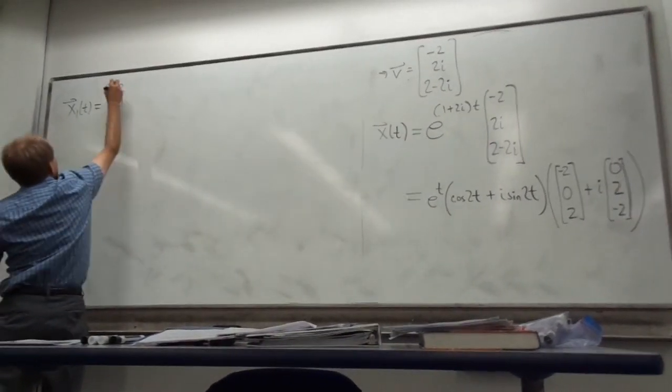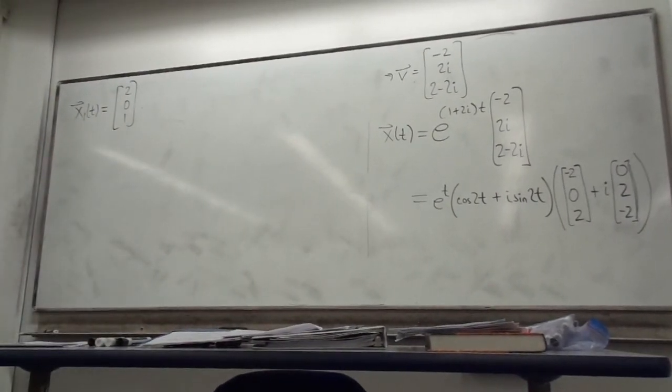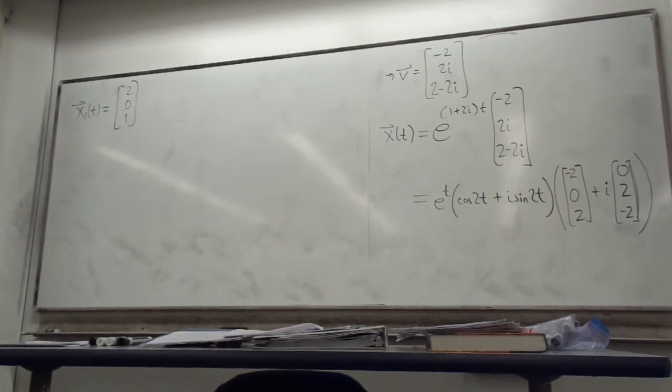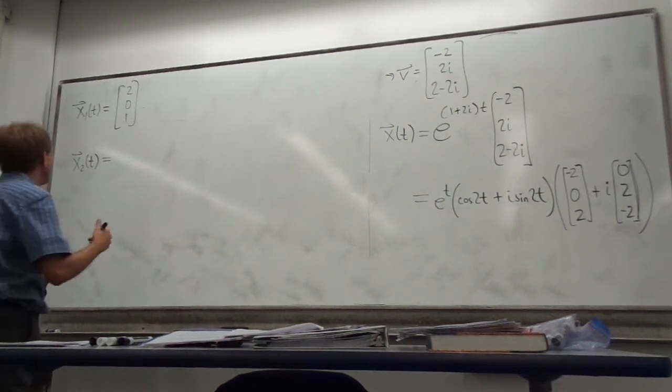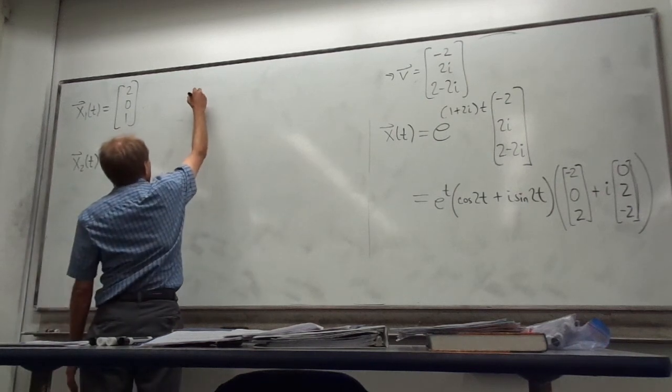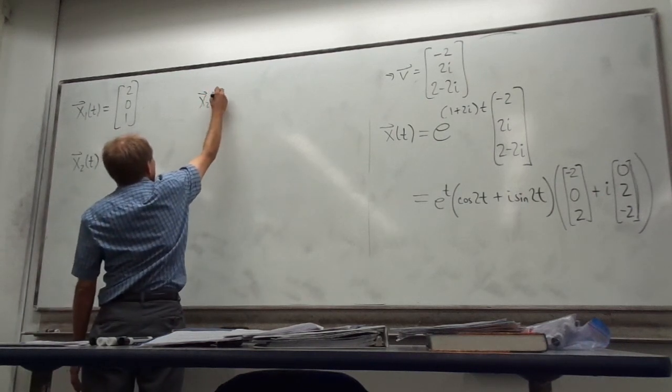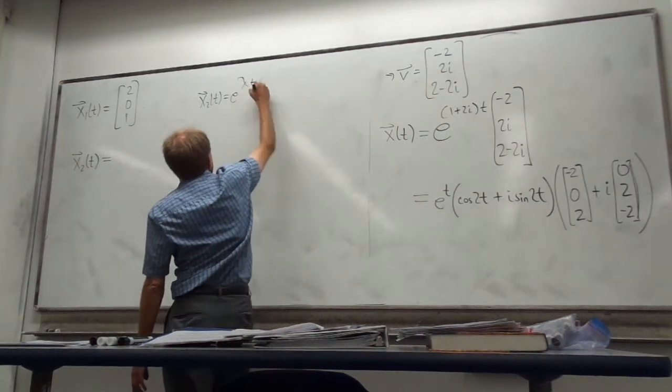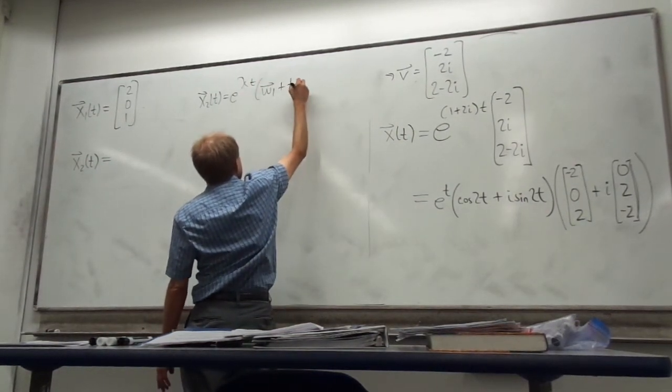e to the 0 times t, which is just 1, times v. So actually the first solution is just literally v, the vector. That vector by itself, no time in it at all. There's no time value at all. The second solution is where we have to use the W's. Let me remind you what that will look like. For the second solution, it's going to be e to the lambda t times w1 plus t times w2.